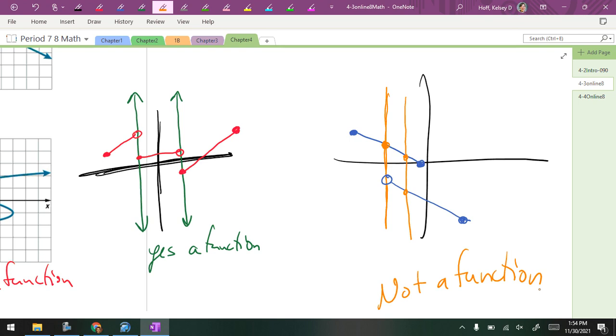Today, your brain wants to hurt you, and people are going to get super frustrated, okay? Because the answer literally that you're clicking is either function, not a function, or yes or no. So when you click it, check, and it tells you that you're wrong, you instantly want to say, oh, which one's wrong? Well, if I tell you which one's wrong, have you really figured anything out on your own? So people get super frustrated, like, you're not even helping me. I will answer all your questions. I will not tell you which one is right and which one is wrong. Okay? Some of this is just going to take practice.